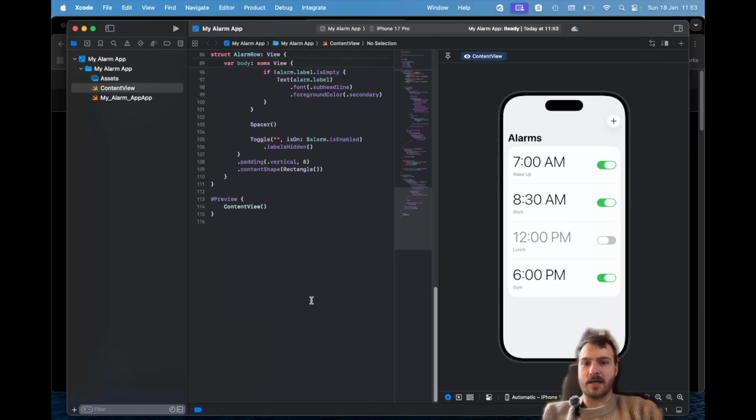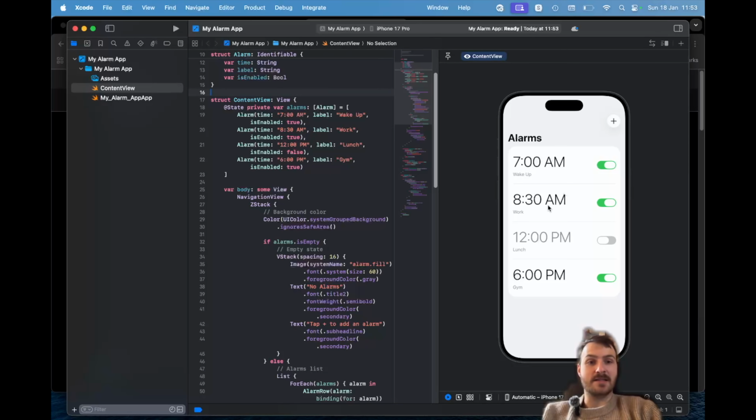So we see all of this is edited code that Cursor did, and we can already see the preview of our app. This is the very basics, right? We have adding a new alarm, turning it on and off, and this is the first screen that we have. What we can also do in Xcode is build an app. And this is what this button is for. And this is one of the most important functions here in Xcode.